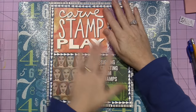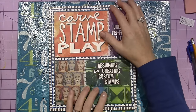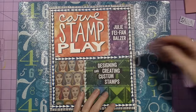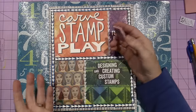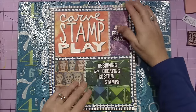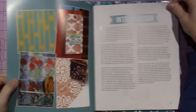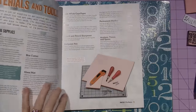Julie actually has — I haven't even gotten through the whole book at all, because I need to try it and get going with it. So these were very basic, the ones I did for Kate's class. The first one I tried to do was a Home Sweet Home — I love the saying Home Sweet Home — and I don't have a stamp that says Home Sweet Home. Didn't turn out so well. But let's just go through here. I want to show you real quick: Carved Stamp Play. Introduction. Look at some of the stuff she's made — tags — and she has these repeating patterns that she does. It's insane. She's amazing. She's a true artist, this lady.